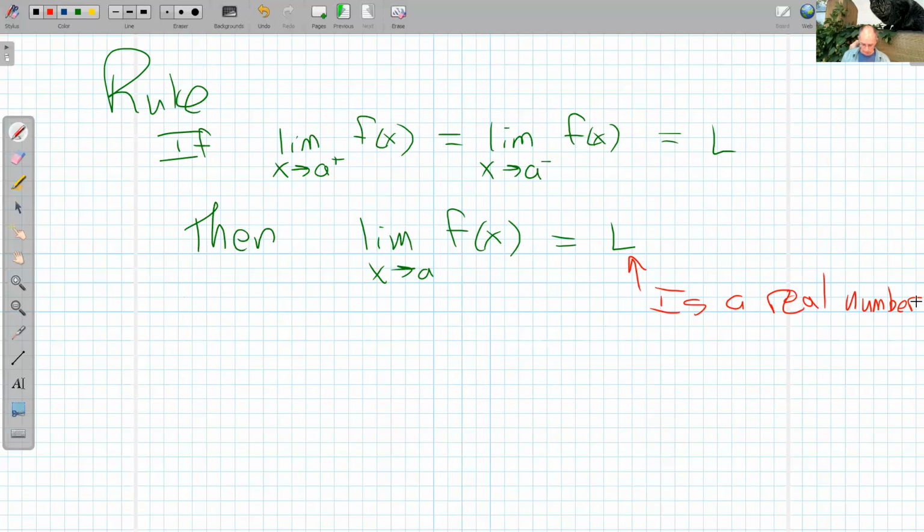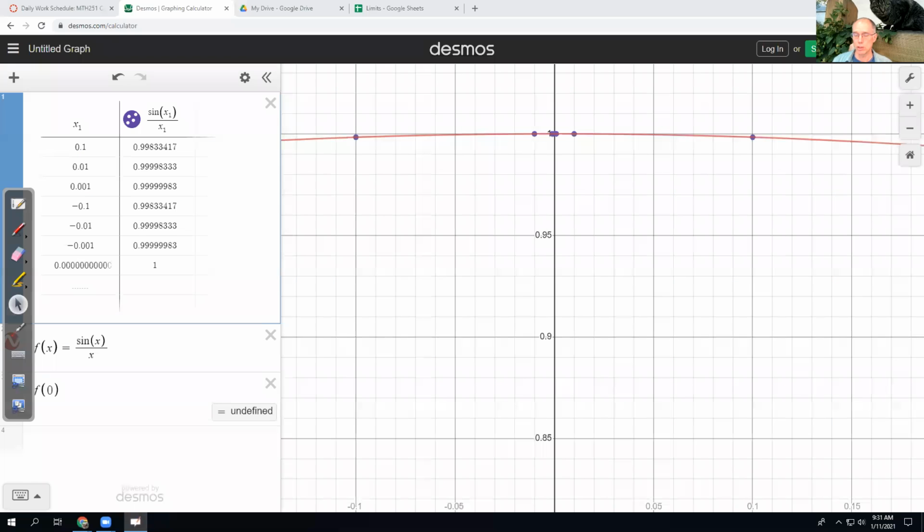So we need to look at some cases where limits don't exist, meaning L is not a real number, and there's several ways that can happen. We looked at a couple last week. I'll remind you of those today and a few other ways. Let's see, reset this. We're done with that one.